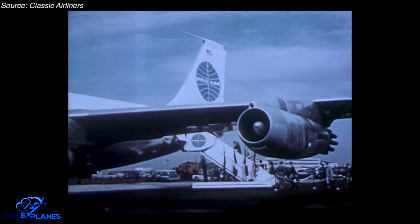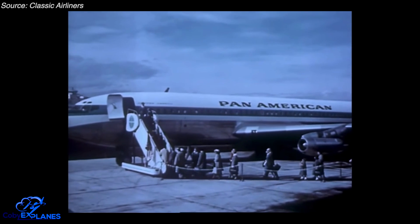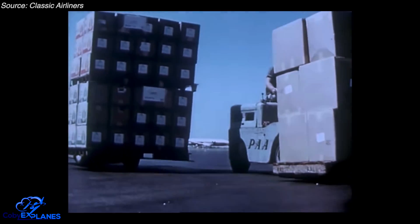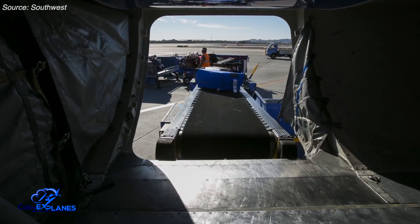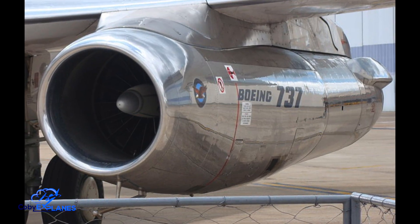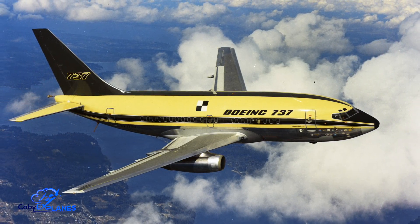The genesis for this odd design choice actually predates the CFM-56 by nearly two decades. Back in the 1960s, when the first 737s were being developed, air travel looked much different. Airport infrastructure wasn't nearly as robust — nowadays nearly every airport has conveyor belts to aid in loading and unloading checked bags, but in the 60s, most didn't. As such, Boeing designed the 737 to sit low to the ground, helping baggage handlers load and unload bags quicker, reducing the plane's turnaround time. The first 737s built in the 60s and 70s were equipped with JT-8D engines, which were relatively small and fit snugly under the 737's wings.